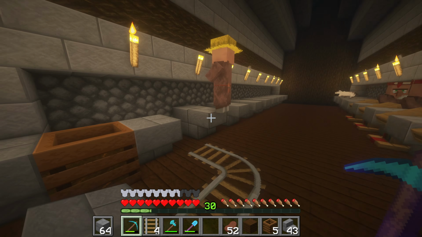Okay. And rails. Where do I put my rails? I think I put them in here. Yes, I do. Okay, cool. And down here. Over here. Boop. And doop. Okay. I think we are just about set. Pickaxe. Axe. Shovel. Shield. Plenty of torches. Plenty of food. Should I enchant my armor? Tis the question.